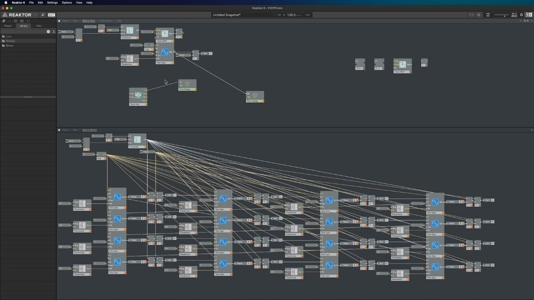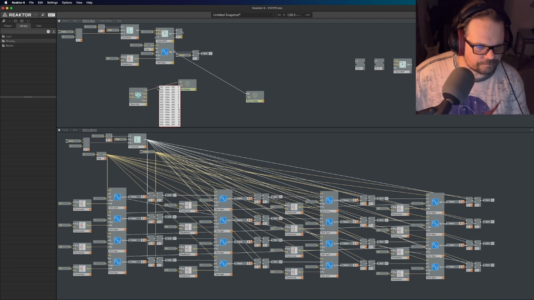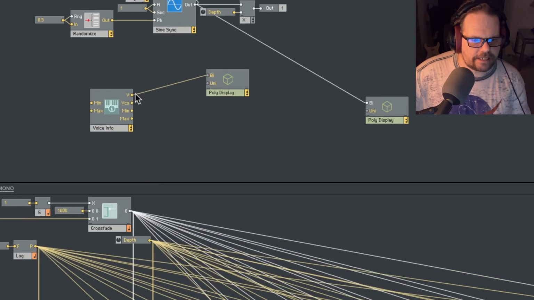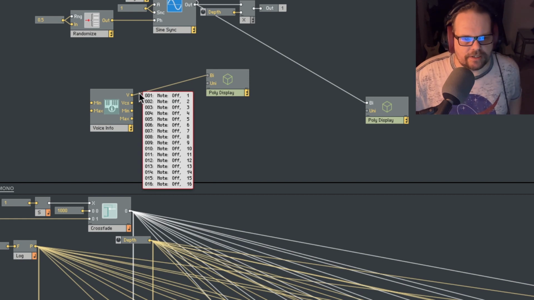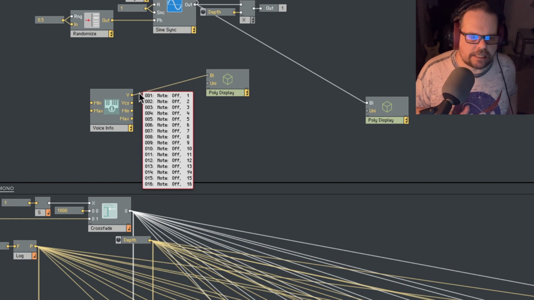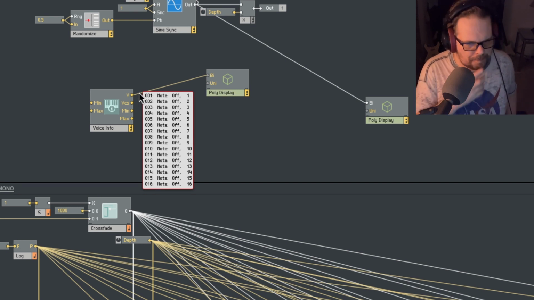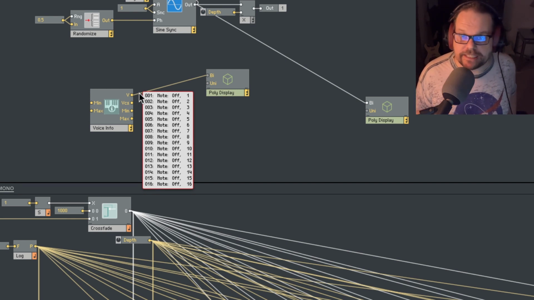You don't have to worry about it. We're going to hover over the output of this V output. The V output just gives you, it's literally the voice index. You're looking at the voice index.